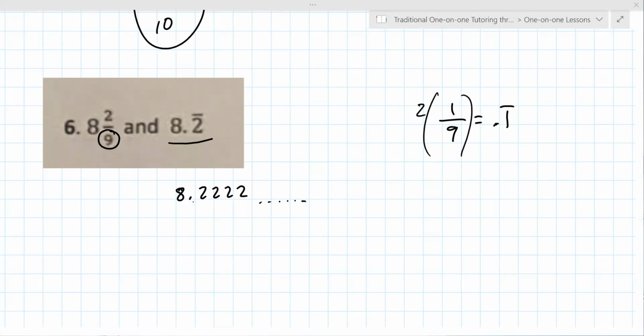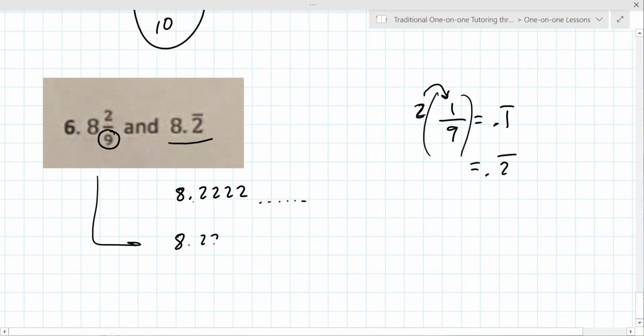On tests you still can't. Okay, so we need to do these by hand. So 1 over 9, whenever you see something over 9, it's 0.1 repeating. But see how there's this 2, because you're going to multiply this in. So this becomes 0.2 repeating. So they're actually the same. All right.